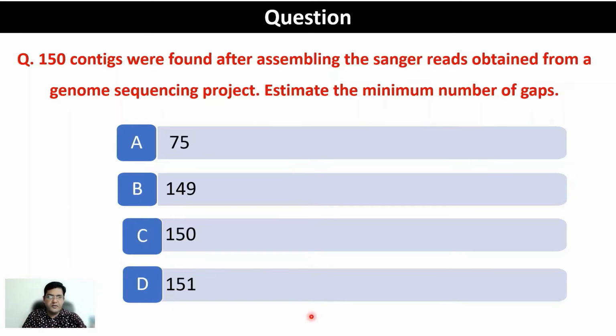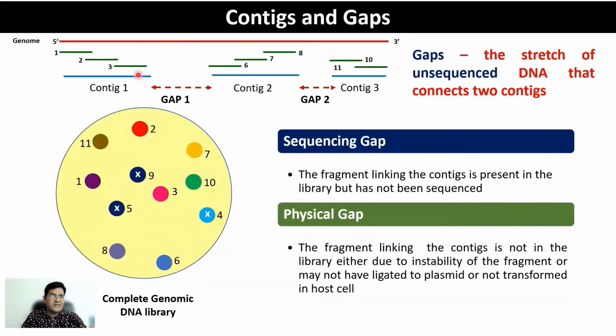And if you see here, there are three contigs, right? So this is contig 1, contig 2, and contig 3. And clearly there are two gaps in between the contigs. So if you look at the internal gaps between the contigs, there are two gaps, one between contig 1 and contig 2, and one between contig 2 and contig 3, right? And if there were only two contigs, then you know there would have only been one gap. Had there been four, there would have been three gaps, which are internal to the contigs.